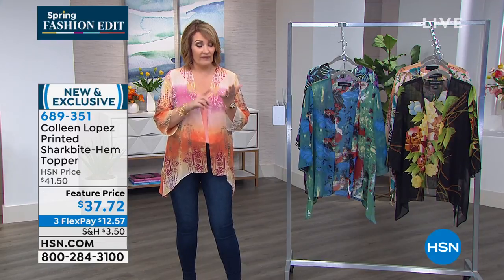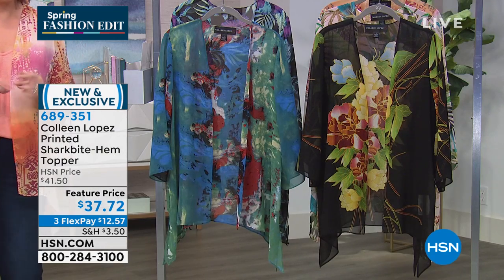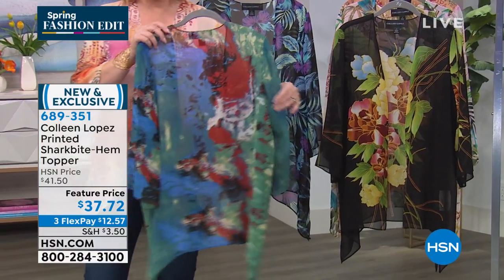It is so, so pretty. It feels like silk. It looks like silk. You will love the fabric. Every single review on this is perfect, 5-star. I think there are 3 reviews so far, and they're all perfect 5s. So I think you're going to really like it. I'll show you the choices, because they're all beautiful. It's really just what is catching your eye.